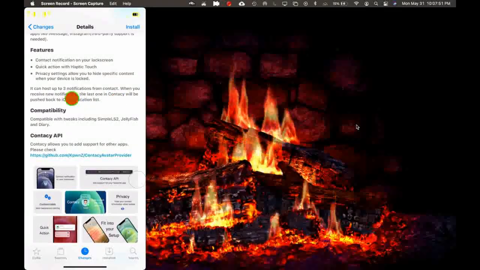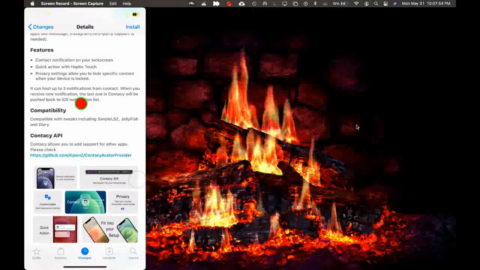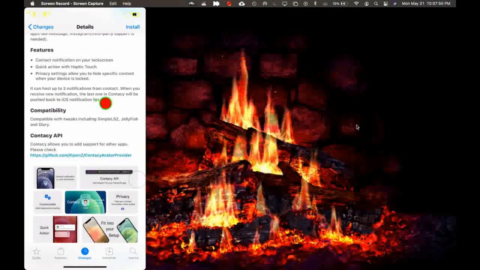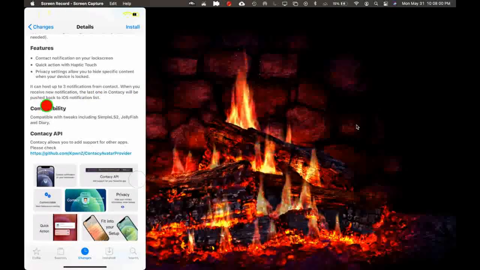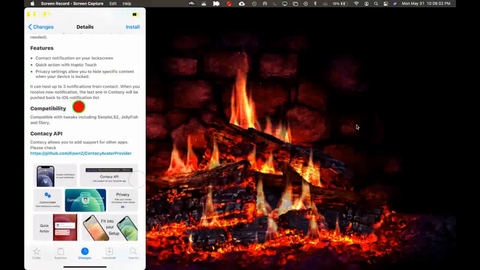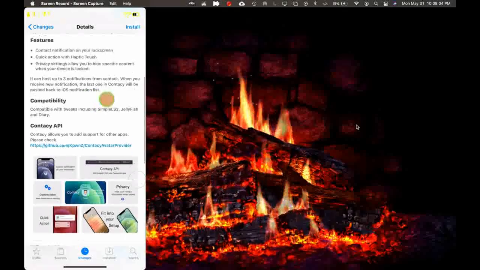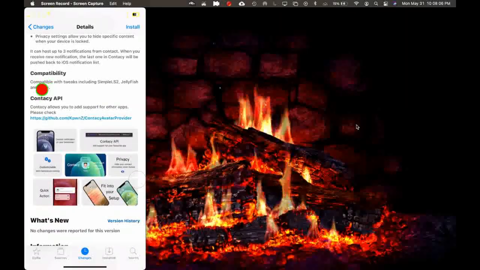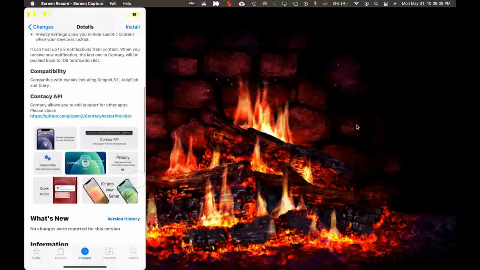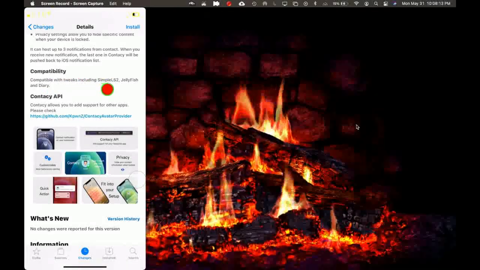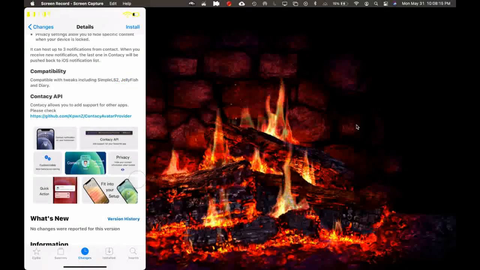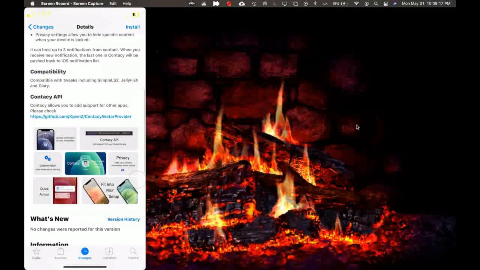When you receive a new notification, the last one in Contacy will be pushed back to the iOS notification list. And as you guys can see, it's compatible with tweaks including SimpleLS2, Jellyfish, and Dairy.